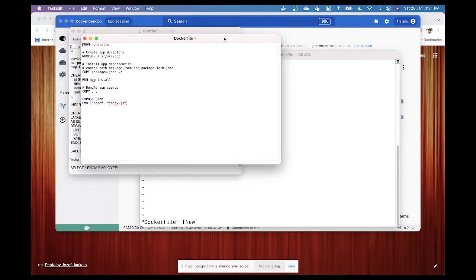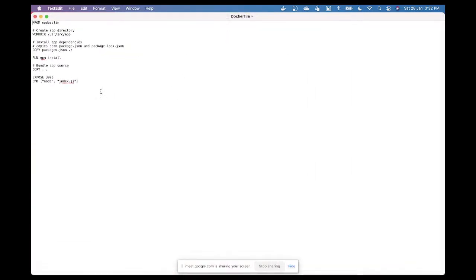So basically you create a file, something like this, with instructions for what you need in the Docker. Node is also available as a Docker container.